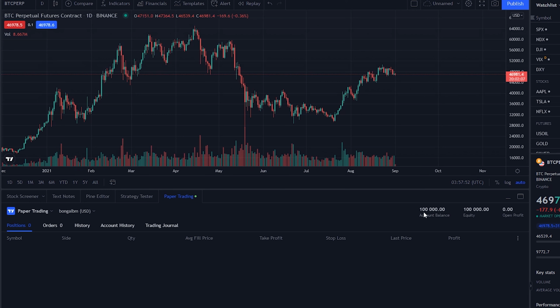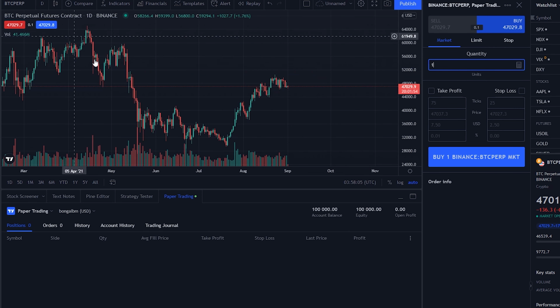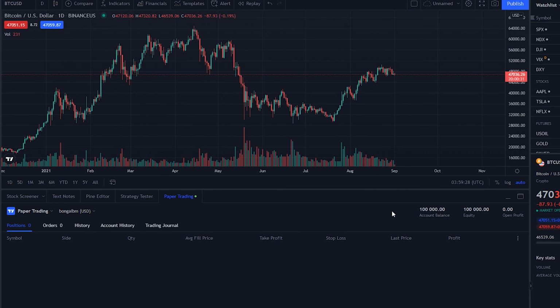And here you can see that we've got 100,000 US dollars in our account. This is paper trading. This is paper money, which means we can now go and play with this money. It's literally a demo account. So what I'm going to do, I'm going to come here and click buy. You can obviously buy or sell because I've got the futures market connected there. So I'm going to click on this buy icon here.